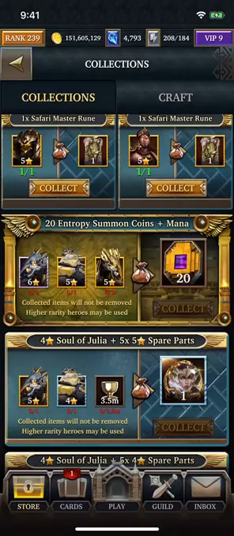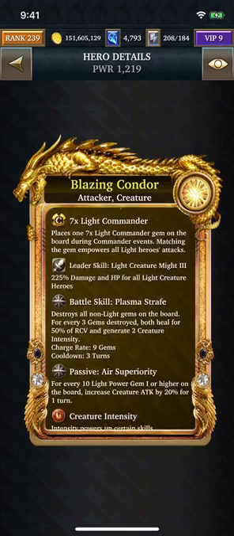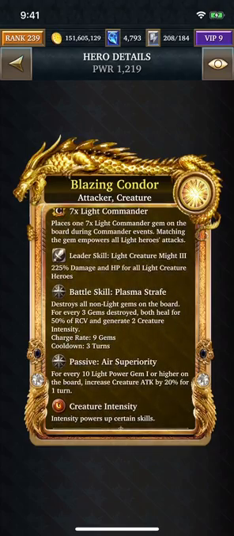So now finally we'll talk about the ultra rare here. So this is a 5-star. I don't have the 6-star stats, but we can take a guess here. So Blazing Condor will destroy all non-light gems on the board. It feels kind of counterintuitive because when you're playing a Halloween deck, you're basically generating power gems. So really, you're using this battle skill not to complement the gem spawn ability, but really to heal and to increase the intensity.